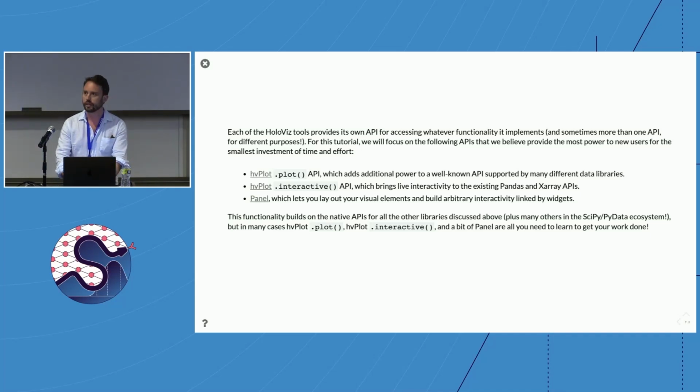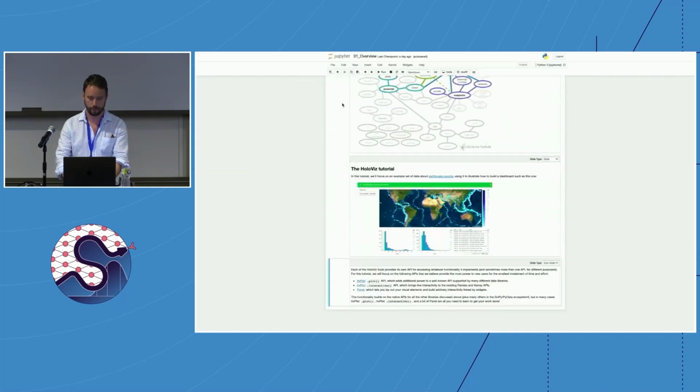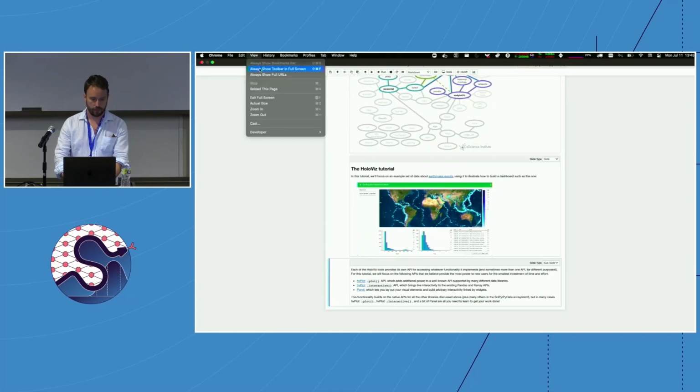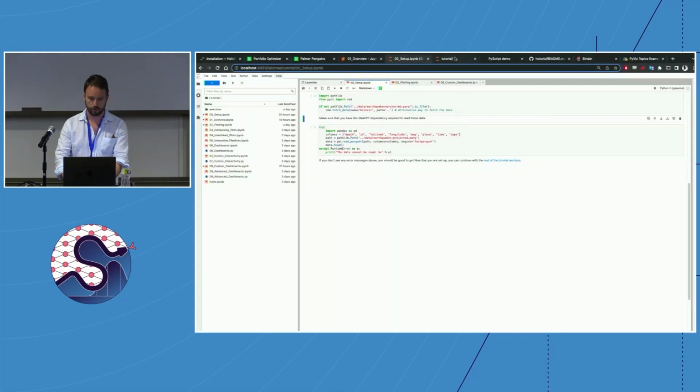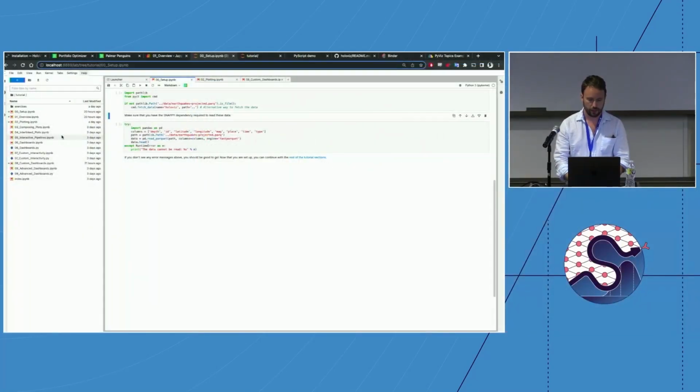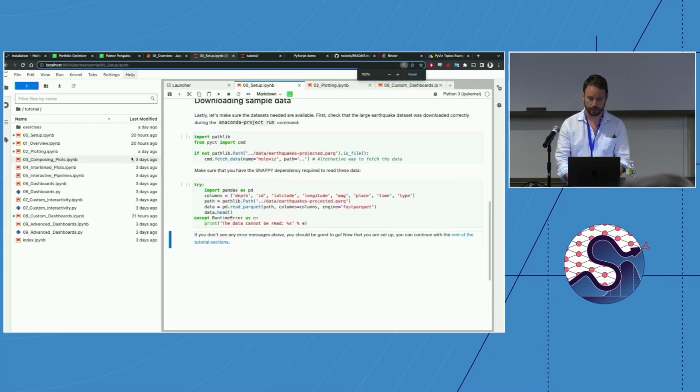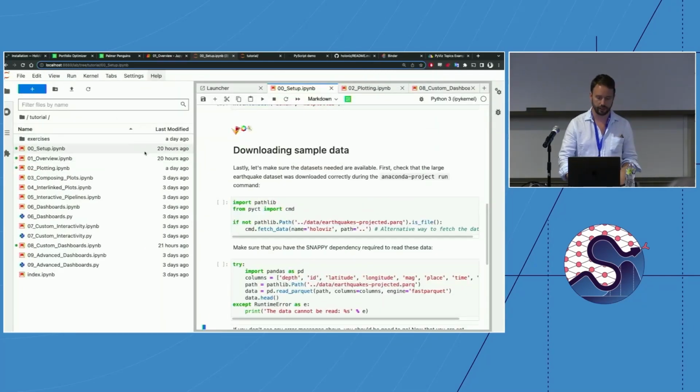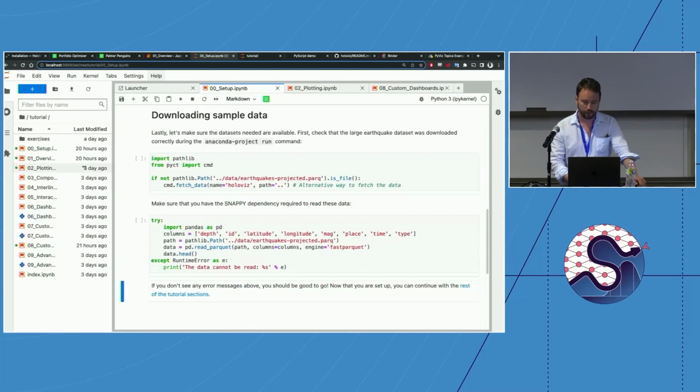So let's jump straight in. I think mostly everyone looks to be set up, so we can jump in from here. Let me just move over to the tutorial. As I said before, you have the choice of using either Classic Notebook or Jupyter Lab. I'll be using Jupyter Lab just because it lets me navigate more easily between these different notebooks. But if you like Jupyter Lab, you can do anaconda-project run jupyter lab instead of jupyter notebook.